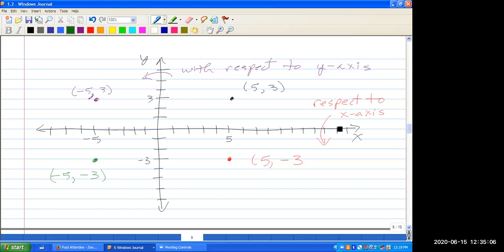That it is really the same as doing these two previous operations. You flip it over to the other side of the x-axis, then flip it over to the other side of the y-axis, or vice versa. Flip over to the other side of the y-axis, then other side of the x-axis, and you get it. That is, you've made it the antipodal point from the origin. Okay.